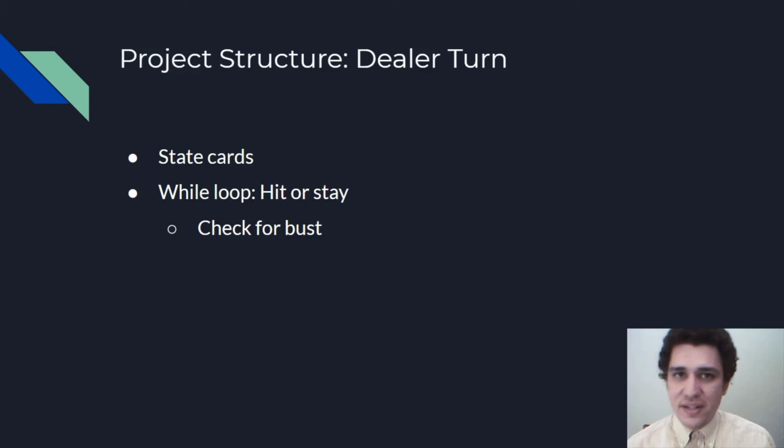One important thing to note about the dealer's turn that differs from the player's turn is that during the player's turn, the player is asked whether they want to hit or stay, and we require user input to tell us whether or not the user will hit or stay. On the dealer's turn, however, the rules are much simpler. If the dealer has 16 or lower in their hand, they will always hit. If the dealer has 17 or higher, they will always stay. So we don't need any user input for that. We just have an if statement to check the dealer's value and to see whether they're going to hit or stay based on whether their hand is 16 or lower or 17 and higher.